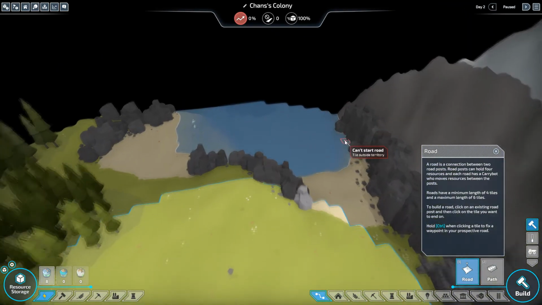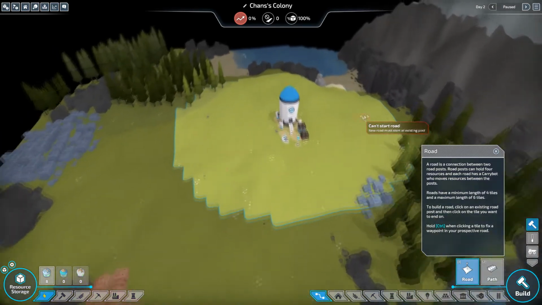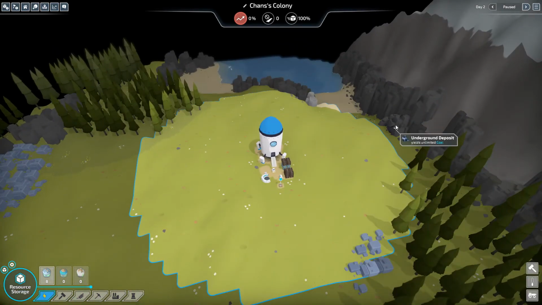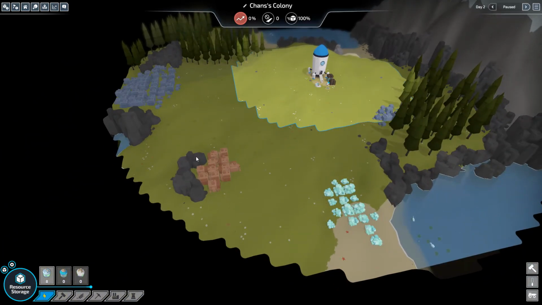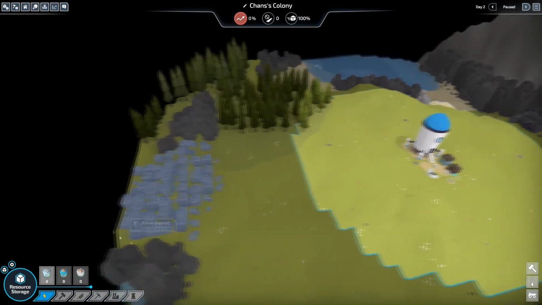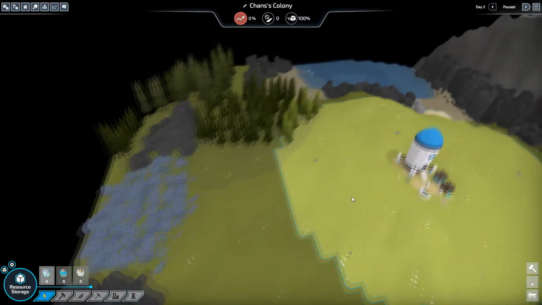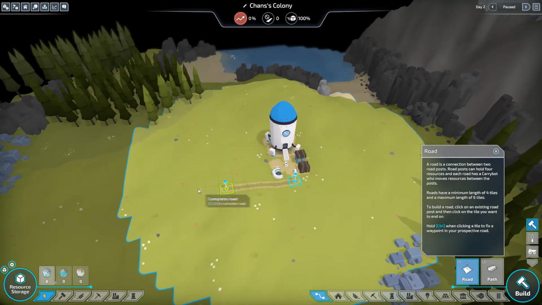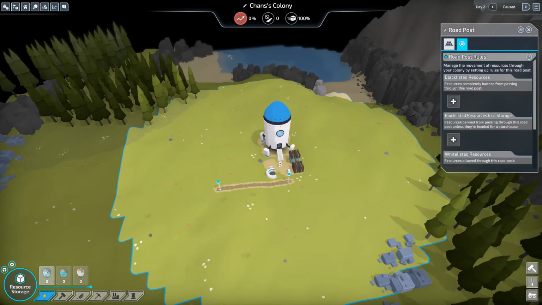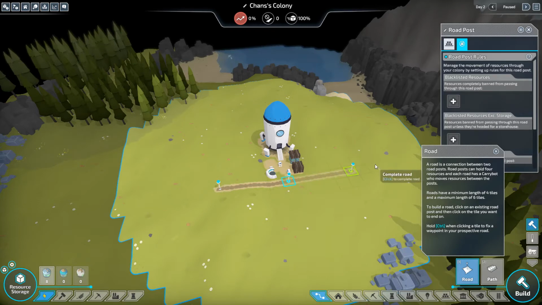So, yep, just straight there. We've got an infinite supply of coal over here. If it's an underground deposit, it's an infinite amount of coal. And if it's a surface one like these ones are, they're limited and they get mined away. It's still a lot of stone. So we're going to start off by building a road this way. We'll also build a road this way.